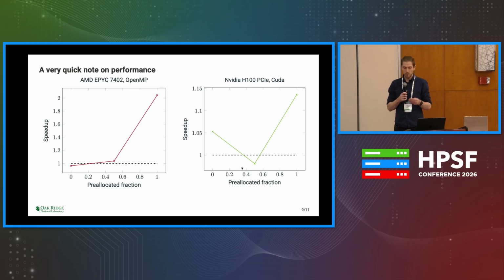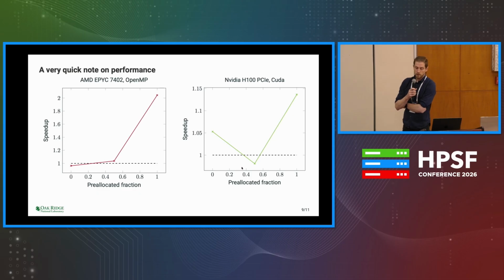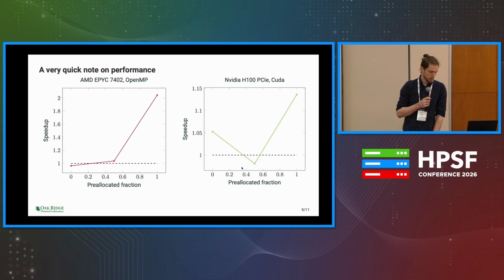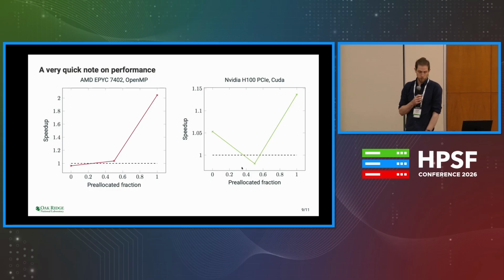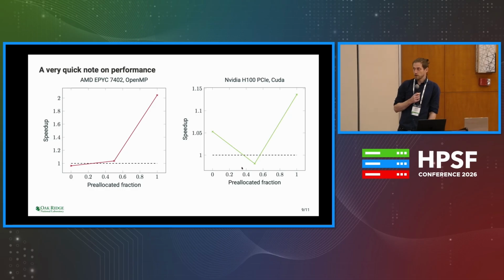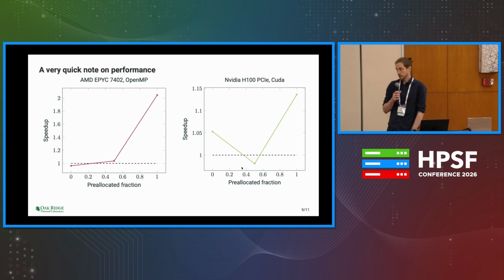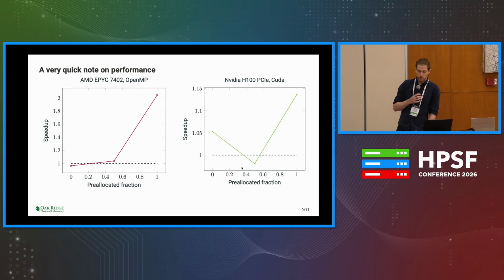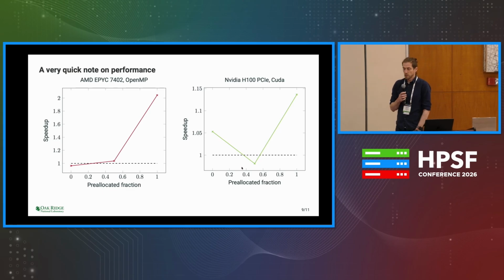For the GPU, it looks a bit different. In the case of nothing pre-allocated, it actually is better than the reference implementation because it has less loops. In the case of 50% pre-allocated fraction, it is slower because we have more memory movement. But if you look at the scale, it is a few percent that it's slower. But if you already have enough memory pre-allocated in your processor, it will be faster by about 15%. So it's not the world, but it is something.